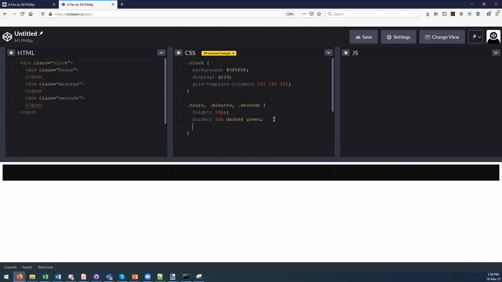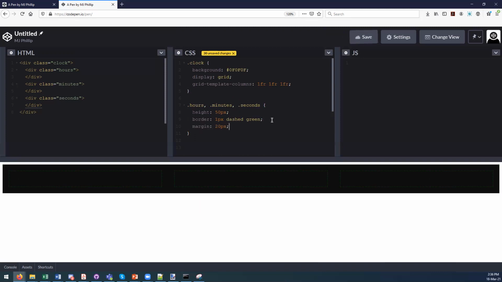And we can just add something like that. And maybe set this to have a max width of 600 pixels.